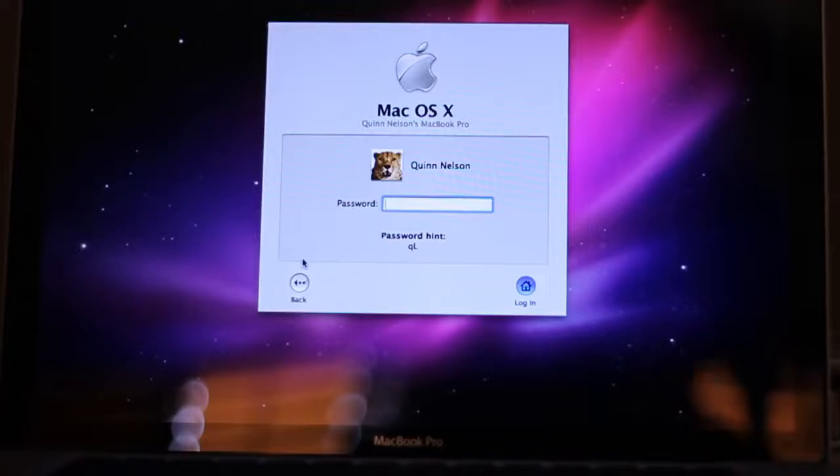Now, if you don't have your CD, or in my case, you've replaced your CD drive with an SSD, there's a bunch of different scenarios where you may not have that original install CD. Well, don't worry, not all hope is lost. We can help you get all your information back.